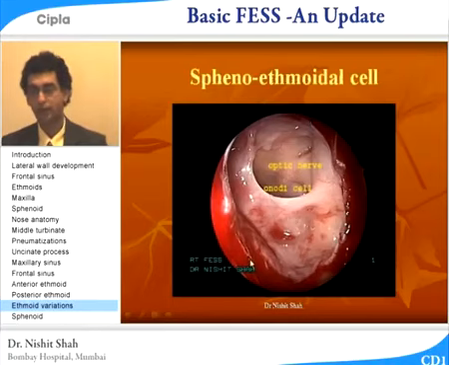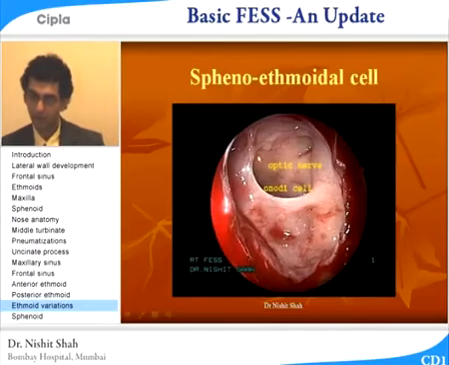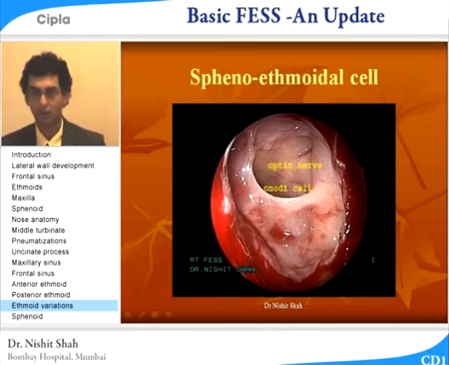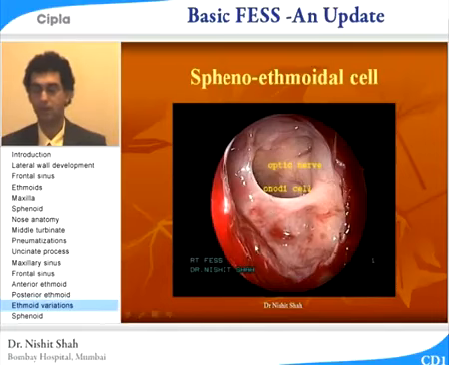Again, an illustration to show you what an Onodi cell looks like. This is a widely open Onodi cell, and you see here in this opening of this cell the optic nerve running across, and this will then form the anterior wall of the sphenoid sinus. Again, remember, it's inferomedial. This is the posterior wall of the lamina papyracea and the orbit, and this is the pneumatized sphenoethmoidal cell, under which here will come the internal carotid, which will of course in this case be seen better once we open the sphenoid sinus.